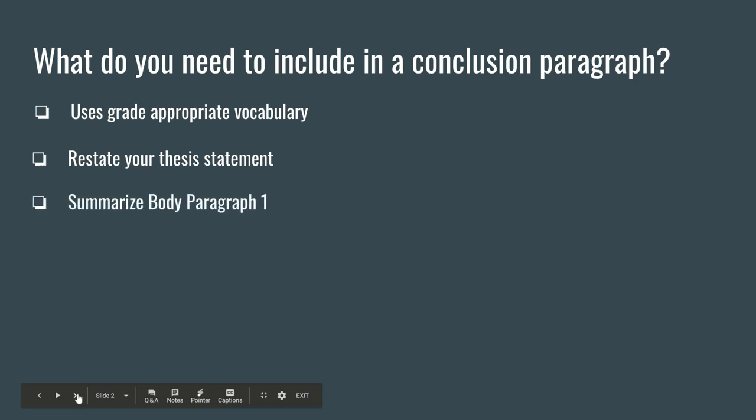You're then going to look at your body paragraph number 1. You're going to read through it, skim through it, find out what your main talking points were, and then you are going to summarize it. And you're going to repeat that process for body paragraph 2. Again, you want to go back to your body paragraphs, read through your main ideas or your main talking points, and find a way to summarize them. And when you're done with that, you're almost done. This is like literally 5 sentences, maybe a little bit more.